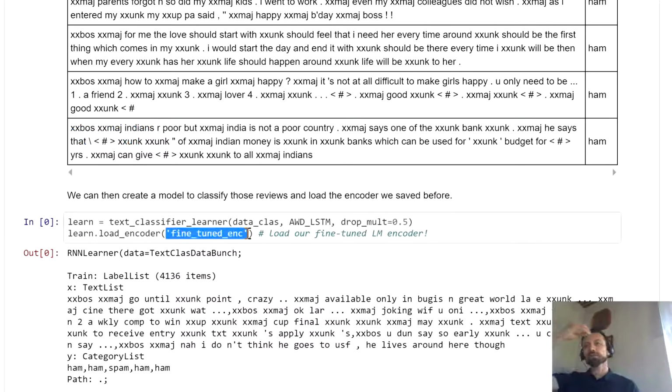The encoder just feeds the words, or the embeddings of the words, into the language model and creates an internal representation for each text. And this is exactly what we need to classify this representation into our classes. So we need to load this fine-tuned encoder from the language model.